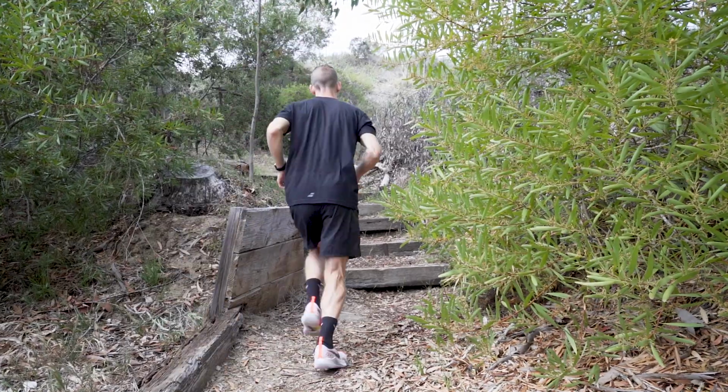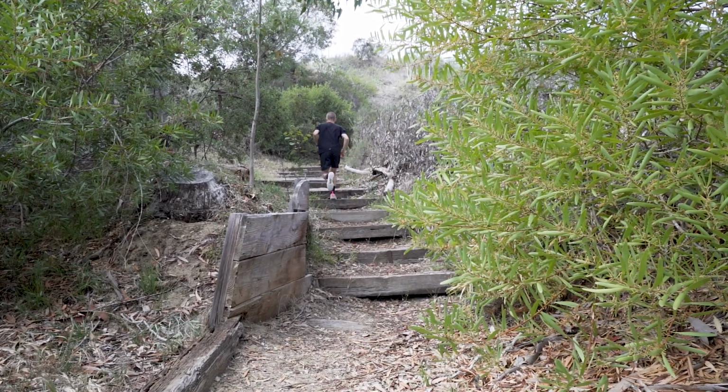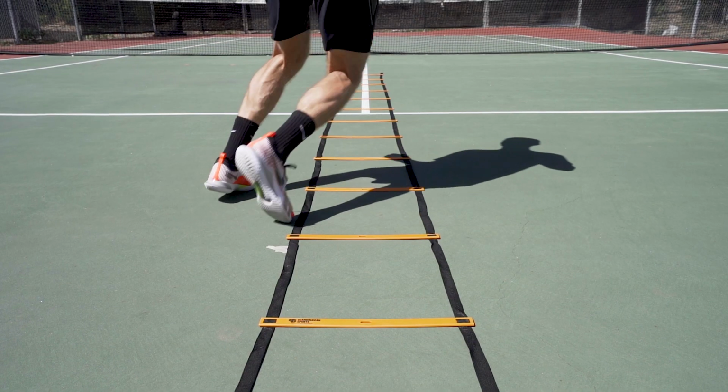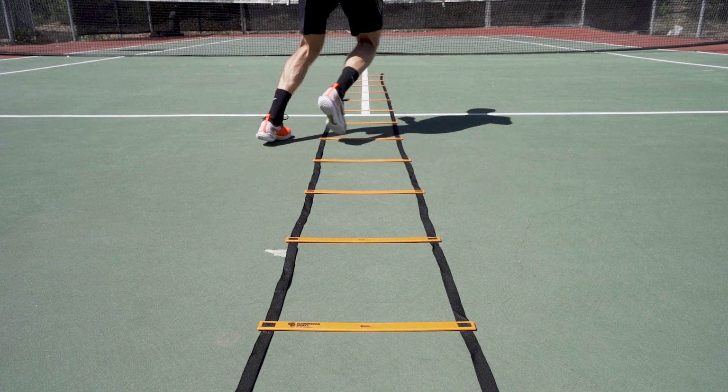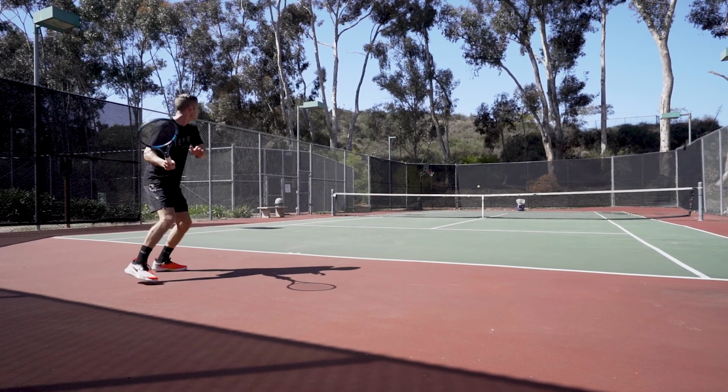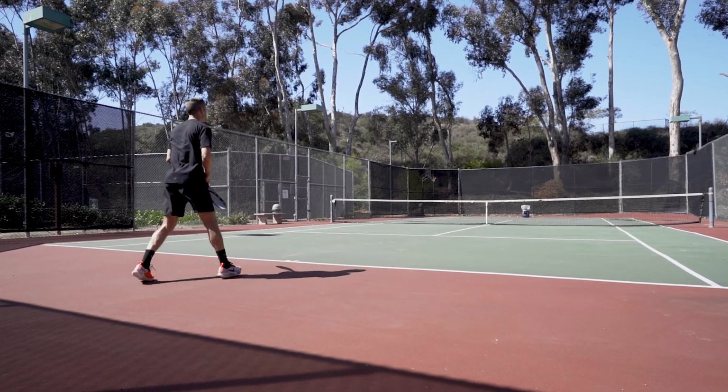To help evaluate the Nike React Vapor NXT, I went on a 2-mile run to gain a feel for comfort and the weight of the shoes. I also completed some agility and footwork drills to help flesh out traction and stability, and finally, spent plenty of time hitting on the court to gauge overall performance.